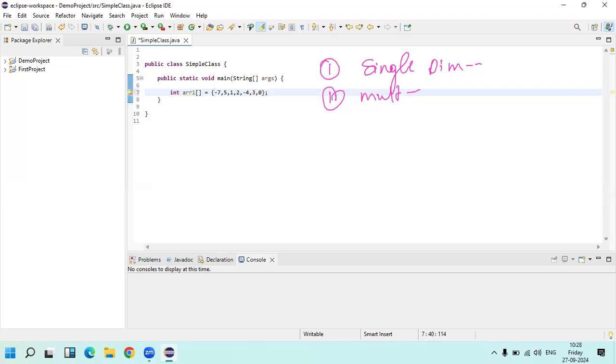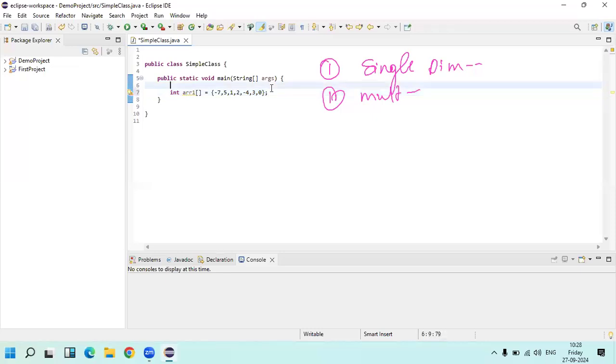So this array 1 represents this much integer data. There are, I think, 7 elements in the array. This is known as a single dimension array because there is only one dimension.